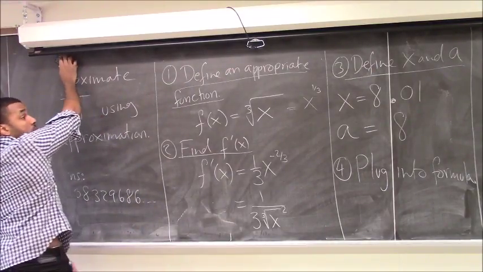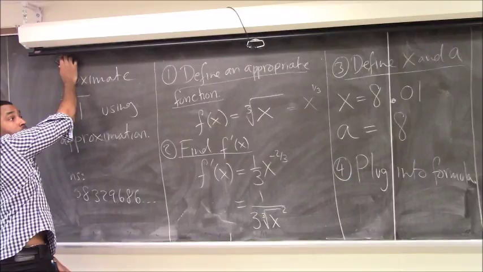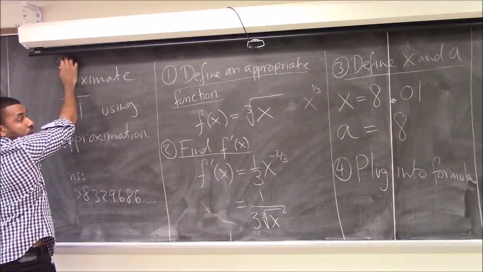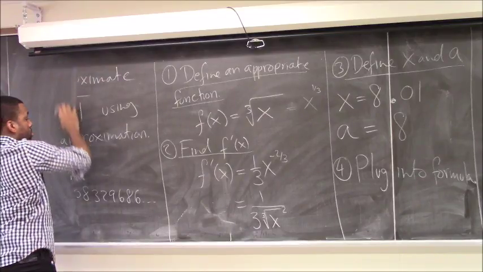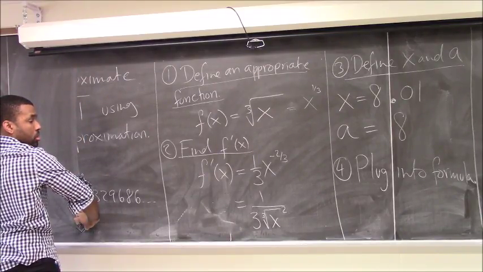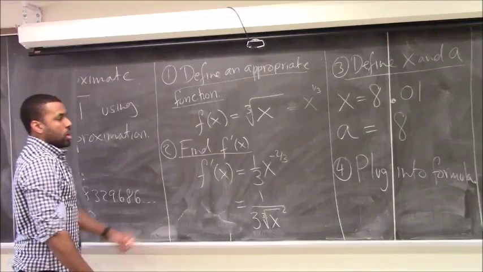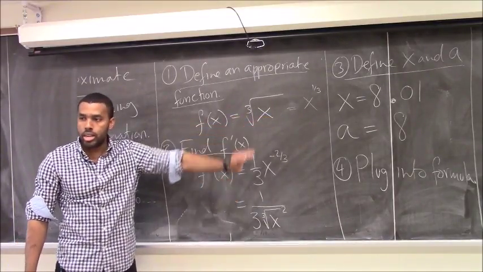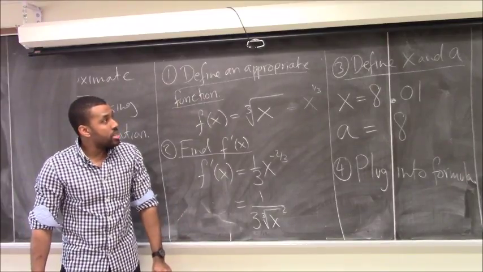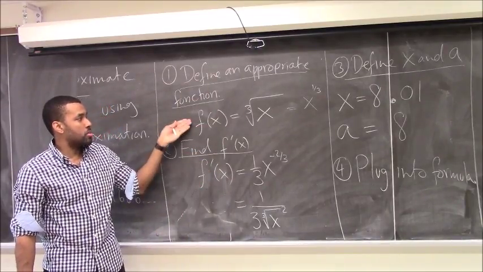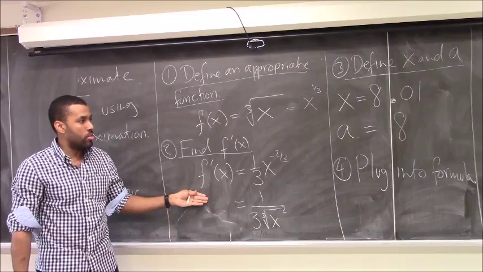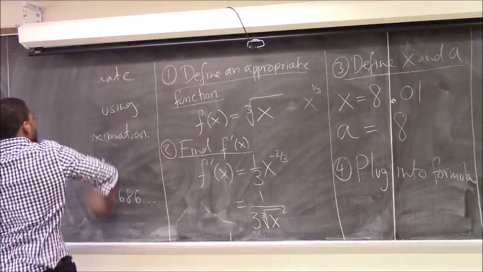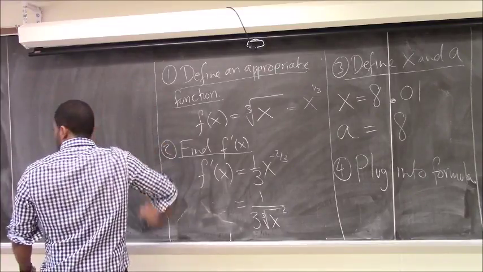I have a question. Yes. I'm a bit confused with how you jump from 2 to 3, or the relation between both of them. Well, these aren't connected. I don't figure out something from this to get there. This is just me finding the pieces. So 1 and 2 are connected, because finding my function allows me to find its derivative. But this is a separate thing. What we're really doing is finding the pieces that I would need for the formula. Okay.